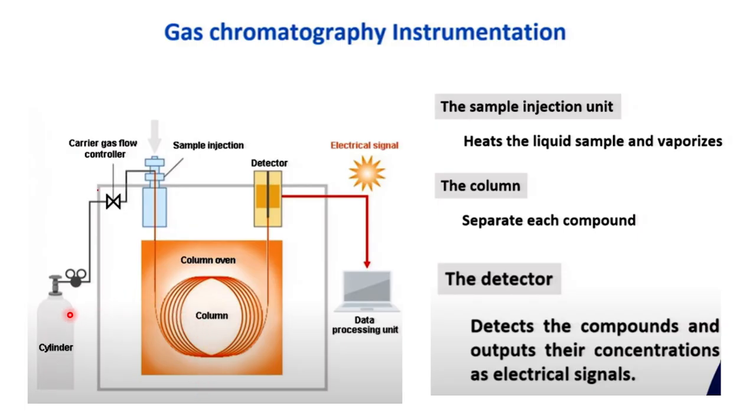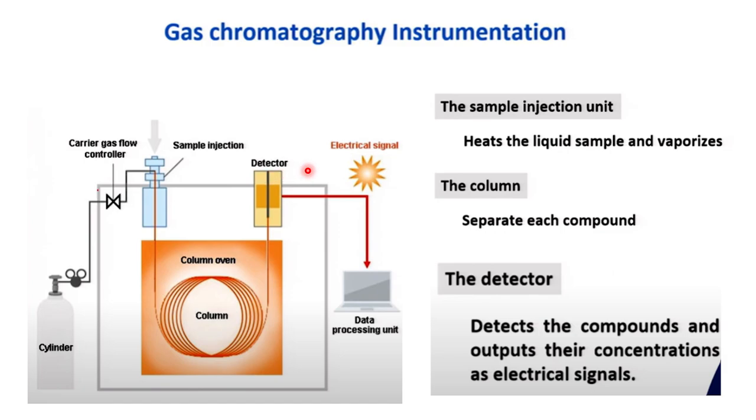So here this is the basic anatomy of the gas chromatography. This is the mobile phase or carrier gas, and here you should inject your sample and then through the column. The length of this column is very much larger, and it is also in heated condition. You should heat your sample to gas phase to evaporate it, and after that the carrier gas that is flowing through it will take the analytes to the detector.